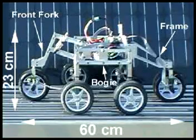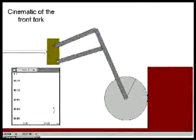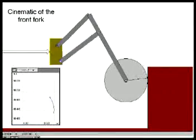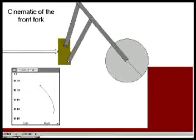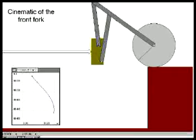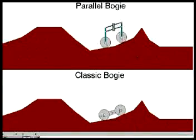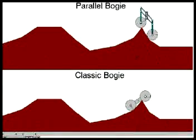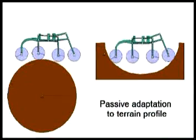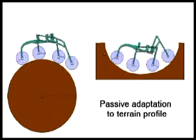Using a rhombus configuration, this rover has one wheel mounted on a fork in the front, one wheel in the rear, and two bogeys on each side. Here we can see the trajectory of the front wheel mounted on the fork. An instantaneous centre of rotation situated under the wheel axis is helpful to get on obstacles. To ensure good adaptability of the bogey, it is necessary to set the pivot as low as possible whilst simultaneously maintaining maximum ground clearance. This architecture provides a non-hyper-static configuration allowing the bogey to adapt passively to the terrain profile.